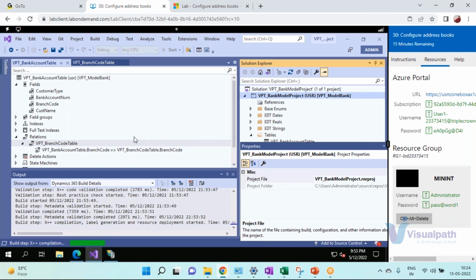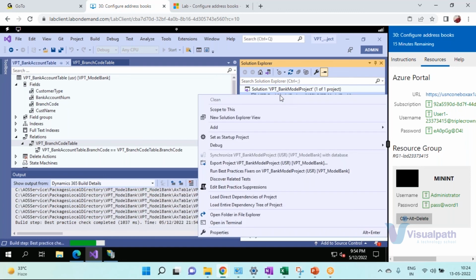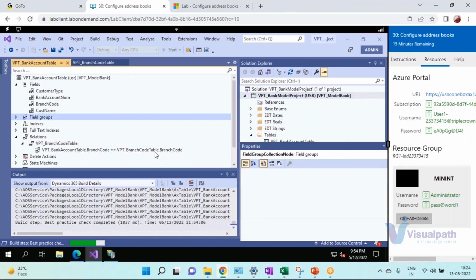Hi. How to export this project for further reference? Means we are out of time. Right? It's nearly 15 minutes. Here right click, here export project, select a location and store. It will be saved on your desktop. Then select that and then you can copy that into your local machine. Simple export. Don't need to select anything else and export into a database.